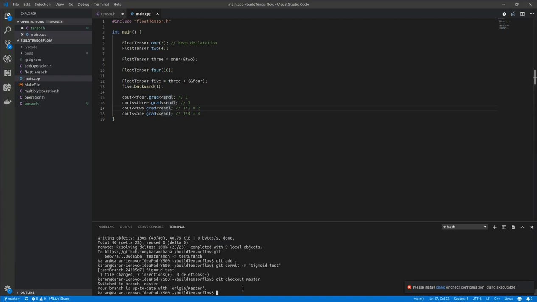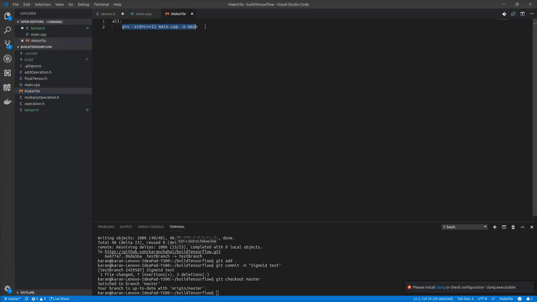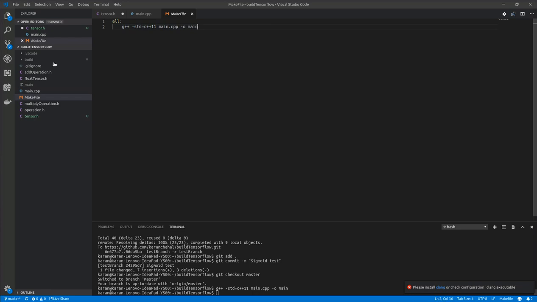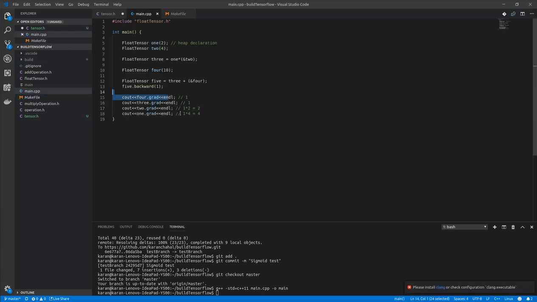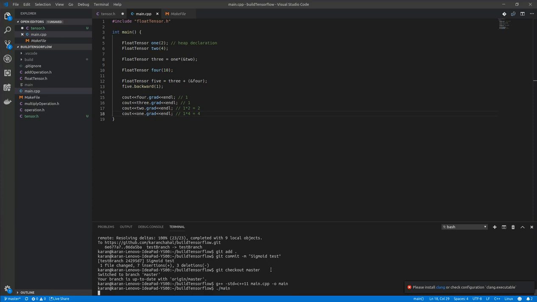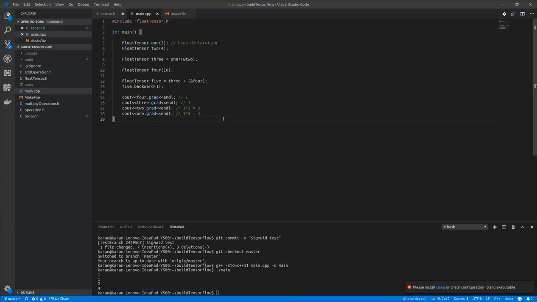There are no changes. So we run this command. We'll also figure out how to make the makefile work. Okay, so this works. And then main. It's 1124. Yeah, we were here last time.